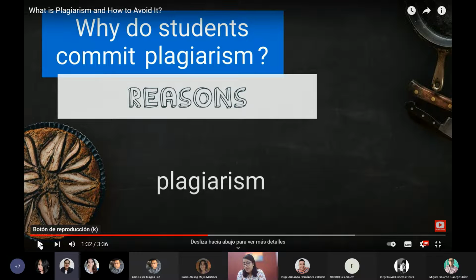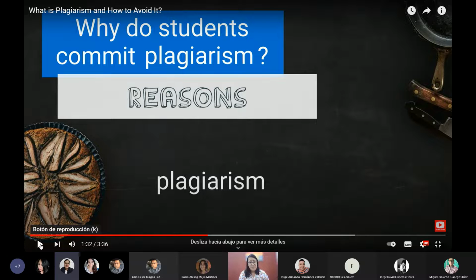So, another recommendation on how to avoid plagiarism from your side. I know that it's going to be really bad for the students, but another good way to avoid plagiarism is marking it down. If we mark it down, they will try to find a way to do it better, to do it correctly. I know that at the beginning it may be frustrating because they don't know the definition or how to do it properly at that point. But if we teach them and show them how to do it, then it's going to be easier.